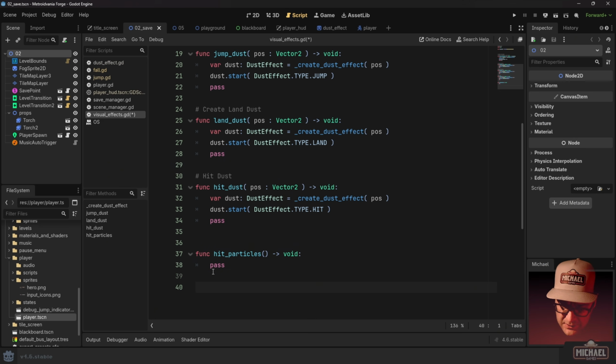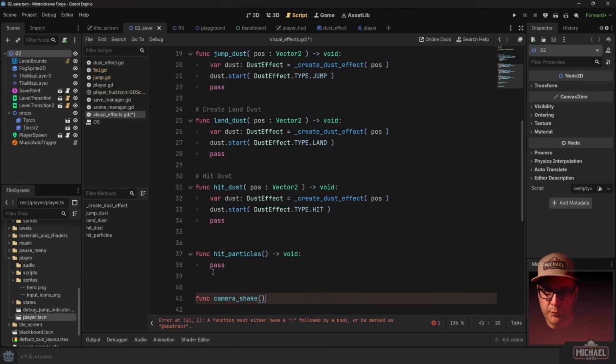So we'll cover that in depth because that's going to be more involved than just adding a simple function. But in addition, the thing that I do want to do and wrap up in this video is a simple camera shake. Now, technically, this camera shake is breaking the factory pattern, but I've generically named this node VisualEffects, and so I'm not personally concerned about it.